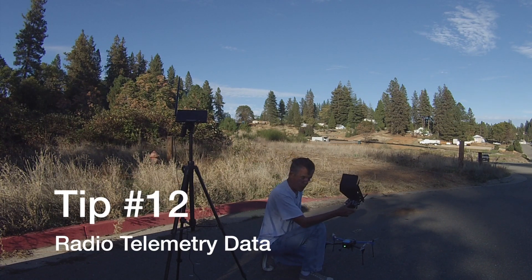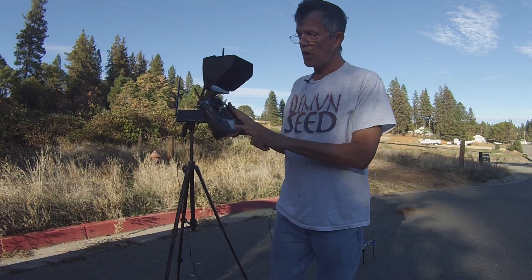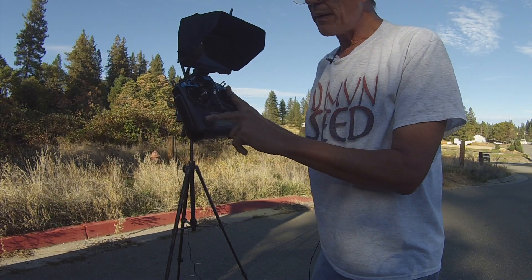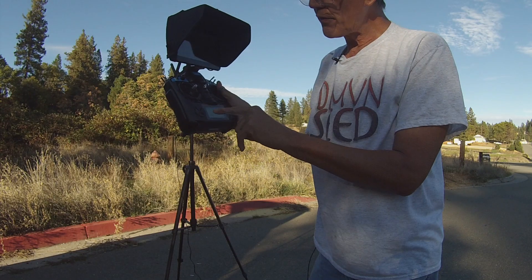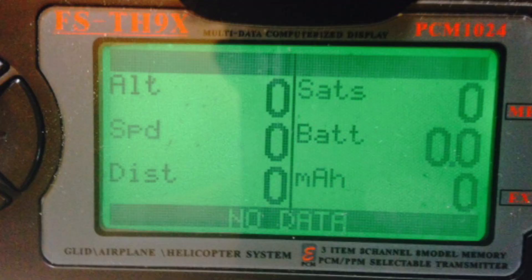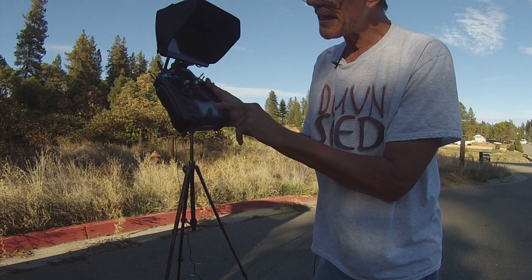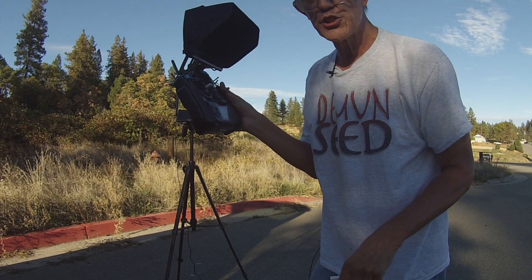Your radio on the Iris Plus will give you all of your flight data. All you've got to do is on the lower left-hand side of your radio, there's a circular button — press the down button and hold it and it'll bring up all of your current flight data: your altitude, your speed, your distance from home, your battery life, what position your switch is in. Right now I'm in loiter mode so it tells me that. How many satellites I've got, what my current battery voltage is, and what mAh I've consumed so far.